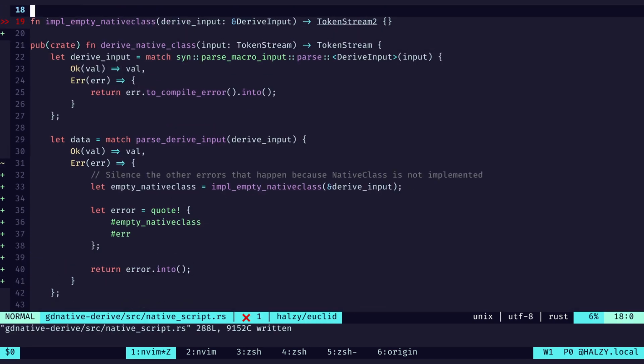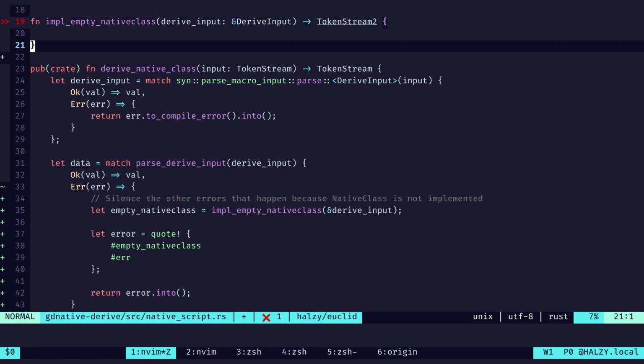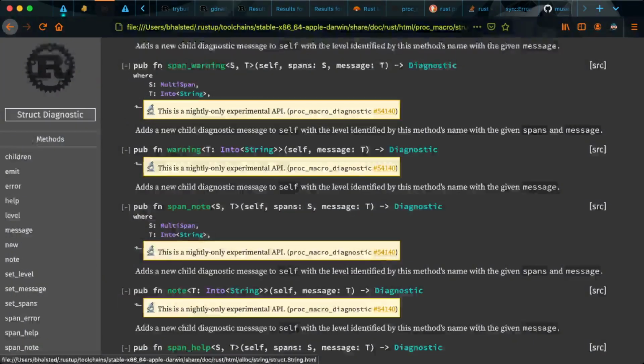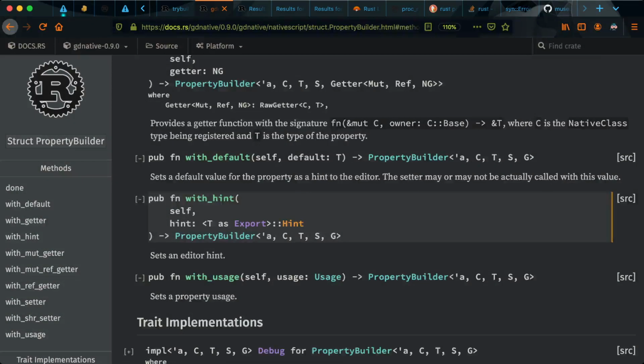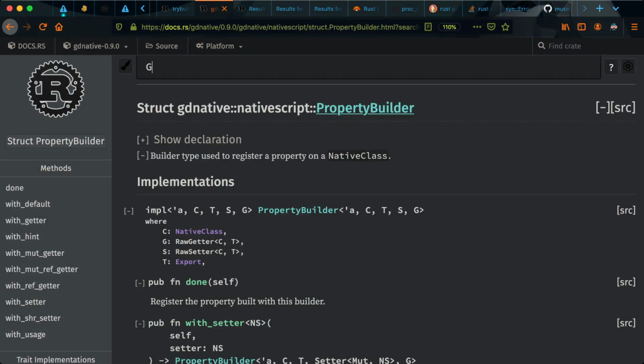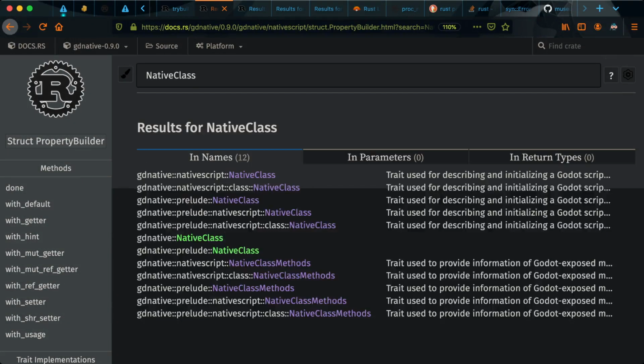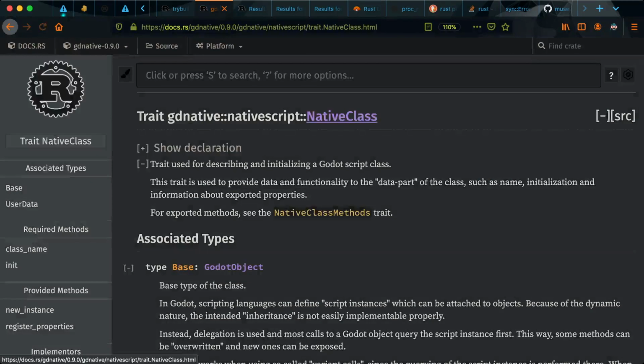Okay. Now, what does derive of that actually need? So we need class name and an init with some associated types.